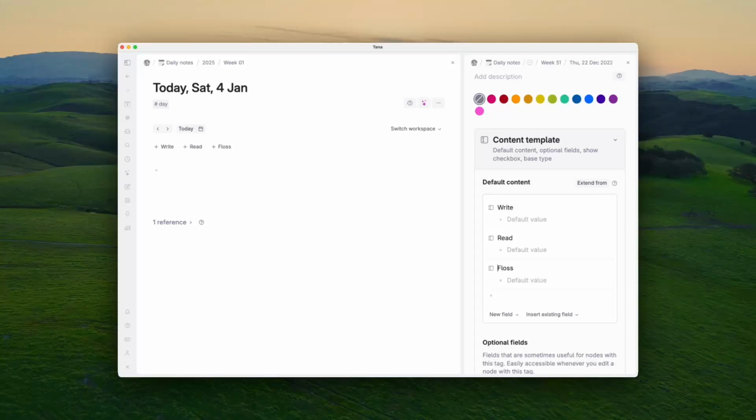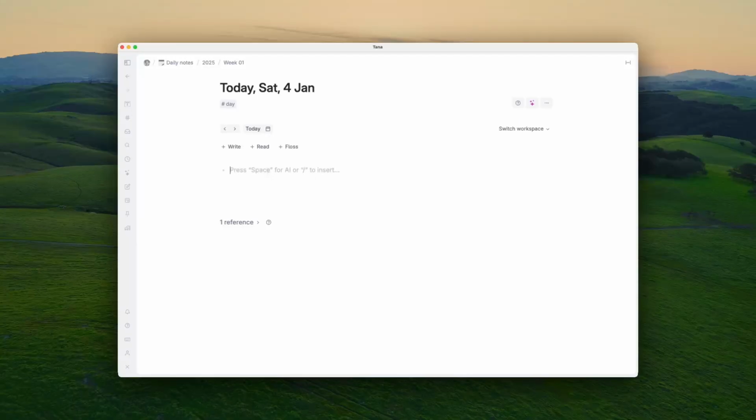So we have our fields attached to our day super tag, and that's the first step done. Next step is to create our command nodes. The first thing, on the daily page itself, I'm going to create a node that's titled My Tana Commands, and click enter, click tab, and that's going to nest all the nodes that we create under My Tana Commands. This is just so that it's easy to find if you need to add more commands, or you can even apply a super tag, like whatever your default super tag for notes is. That way you'll be able to find it.